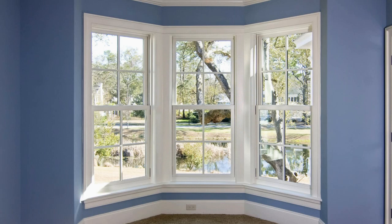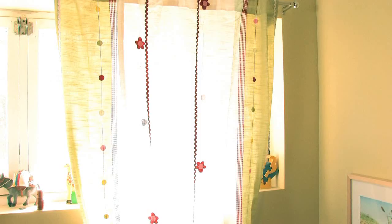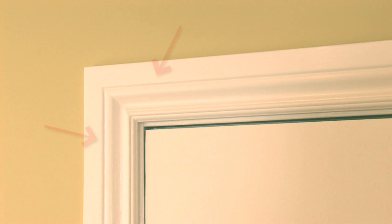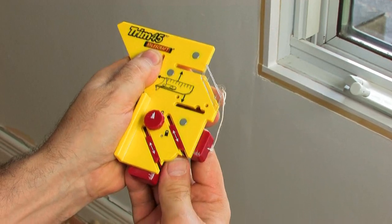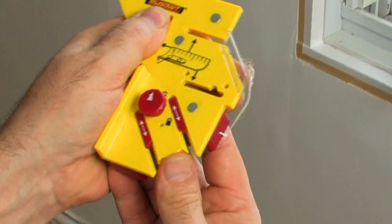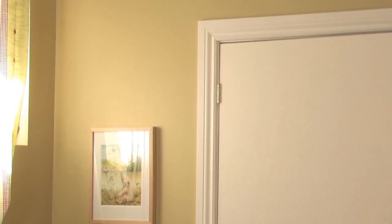This is why experienced trim carpenters install trims set back from the frame, usually between 1/8 of an inch and 1/2 of an inch. By setting the trim back this small distance, shadow lines are cast upon the frame, thus turning the viewer's attention to the brighter areas, such as the moldings themselves. Unique to the Trim45 is the ability to set the desired reveal, allowing a small reveal to just cover old paint lines, or a big bold reveal with heavy shadow lines.